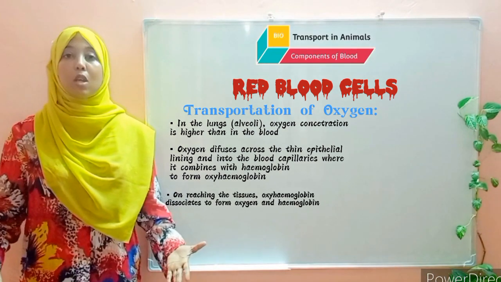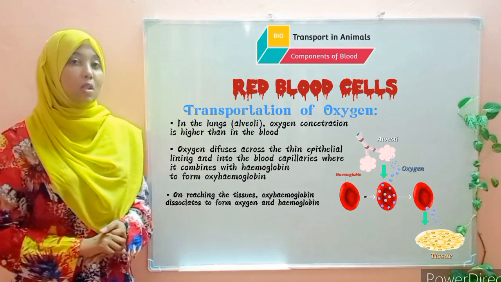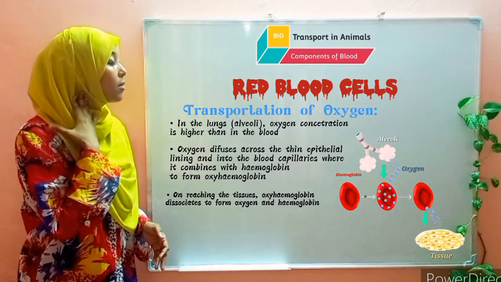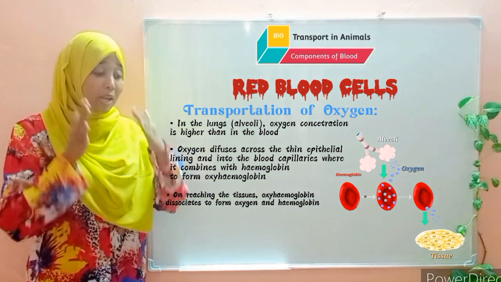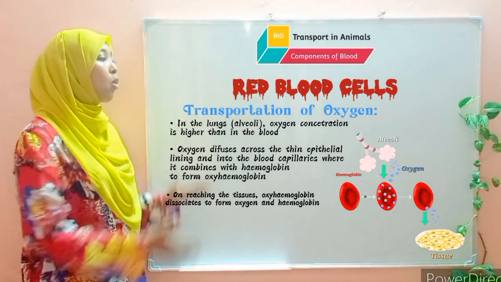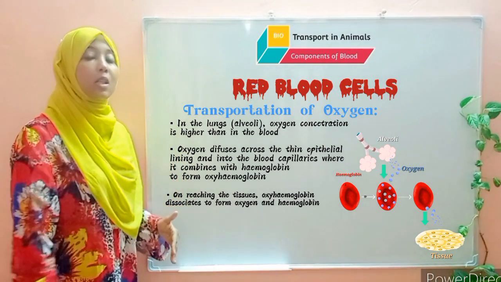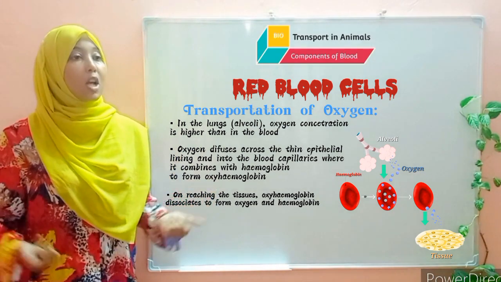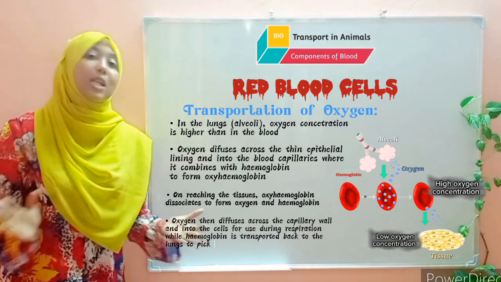Now, once at the tissues, what happens? We need oxygen to diffuse from the blood and into the tissues. What needs to happen? What needs to be present? Tell me. Concentration gradient. Very good, a concentration gradient. So we need to have a concentration gradient whenever diffusion needs to take place. Now, do we have one? Yes, of course. So oxygen concentration right now in the blood vessels is quite high compared to that within the tissues. Remember, the tissues are continuously carrying out respiration using up oxygen. So the concentration of oxygen in the tissues is lower than that in the blood vessels. What happens next?